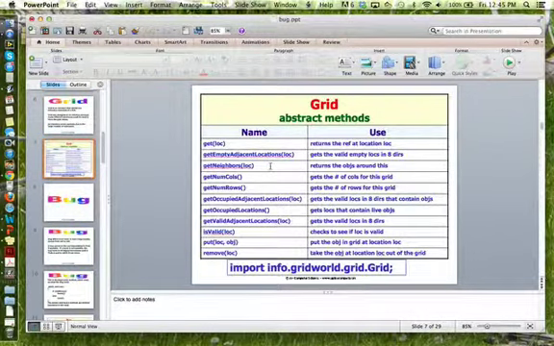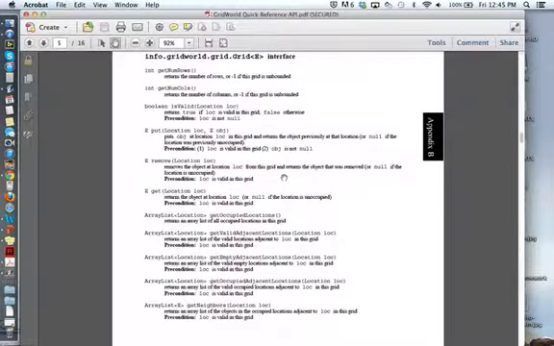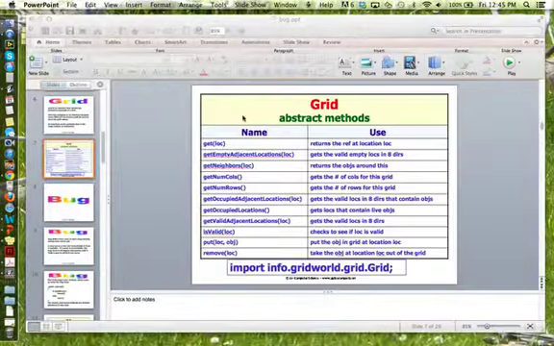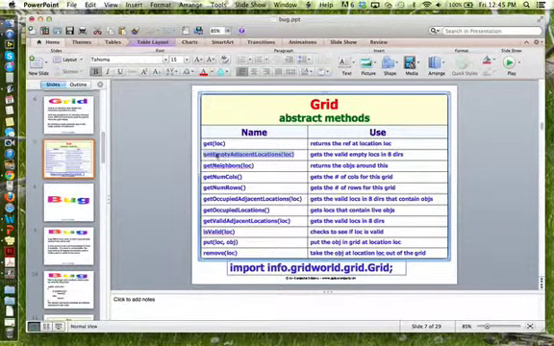There's quite a few of them. I don't expect you to memorize this list, but you should be familiar with it. If you ever forget, that's okay, we got documentation. In Appendix B of the document I gave you earlier, it's got all the commands associated with the grid interface. For example, get empty adjacent locations. The name is long, but it's pretty descriptive.